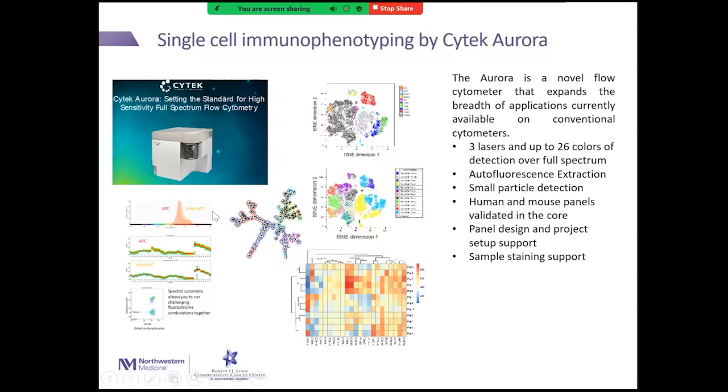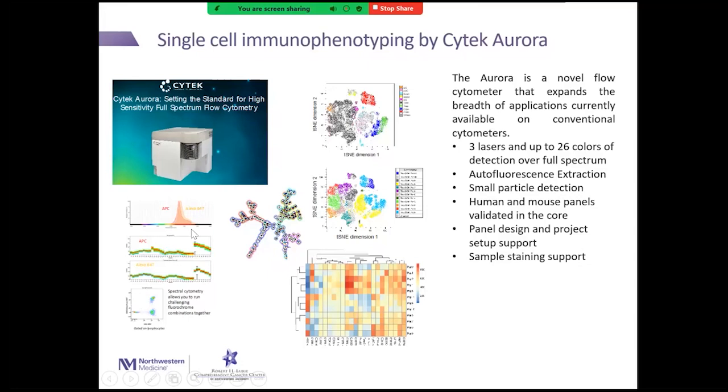So just to go further into the technology, why it is so good, it can resolve very similar spectra very beautifully. As you can see here, in a conventional cytometer, the emission peak is detected by the emission peak signals. You can see here, APC and Alexa Fluor 647 are very close, so there'll be a lot of overlap between these two. But with Cytek Aurora, since it looks at the spectral signature of these fluorophores, it can distinguish them very clearly. Just based on this tiny difference here and here, it can distinguish between these two colors and resolve them very beautifully.